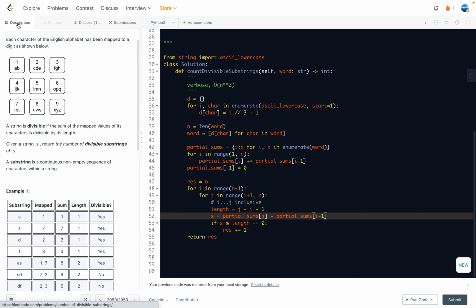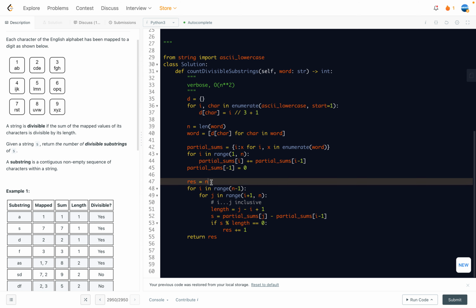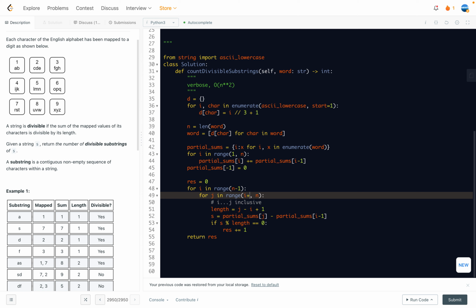So now let's make a first small comment. Here I start the result from n, but if you write this as 0, then you start from i, which means that j can be i. In this case, we will include the substrings having length 1. So this is also right.